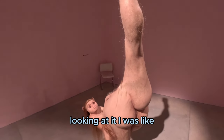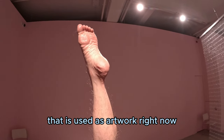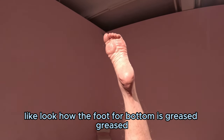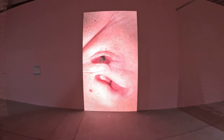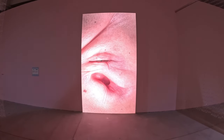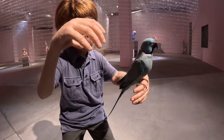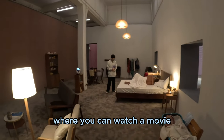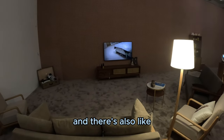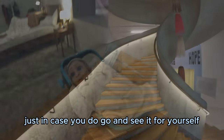This one literally looks so realistic — when you look at the toes, the hair coming out of it, it's just crazy. Looking at it I was like, this looks human. That is actually somebody's foot being used as artwork right now — look how the bottom of the foot is greased. There's also a really cool room where you can watch a movie and sit down, and there's a baby in the bed along with a really cool artwork, which I haven't shown here just in case you go and see it for yourself.